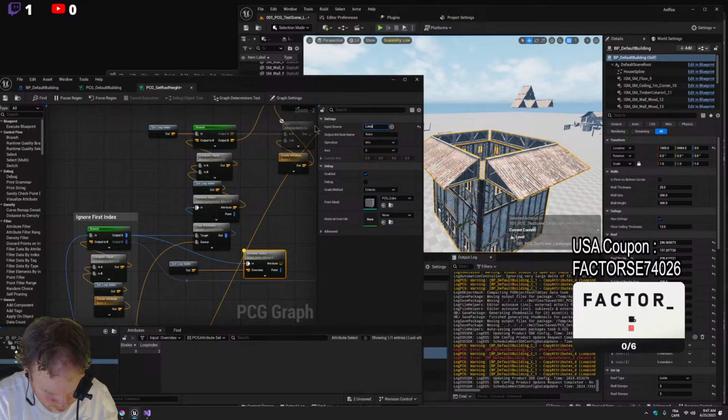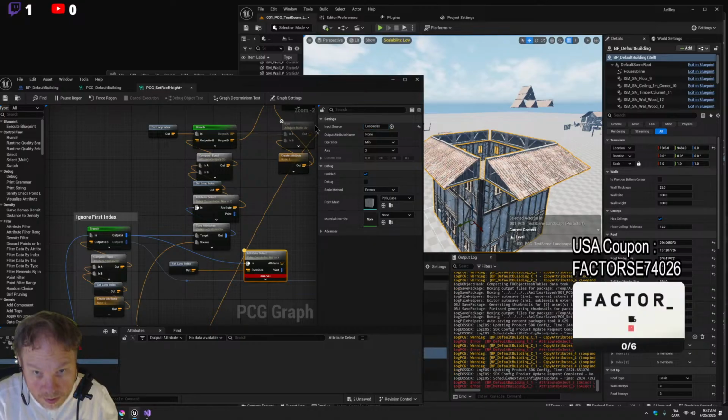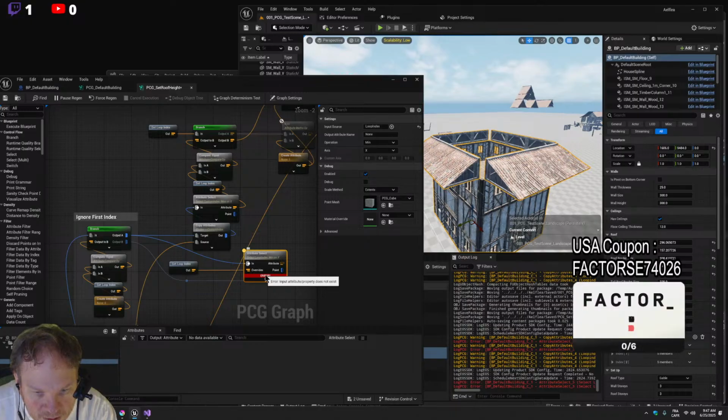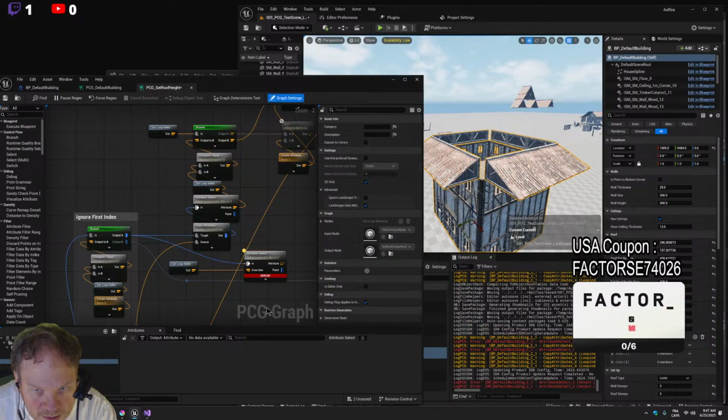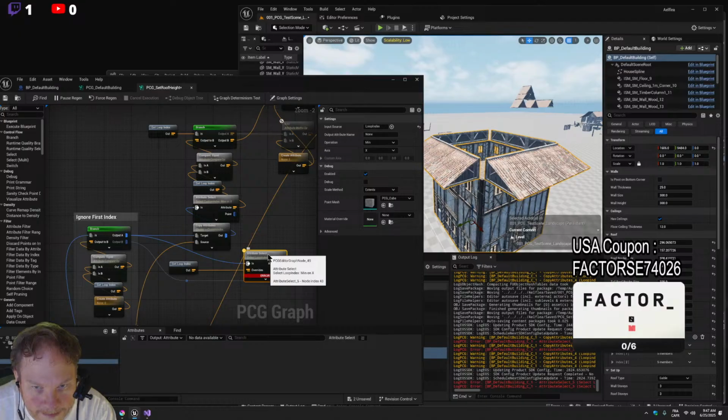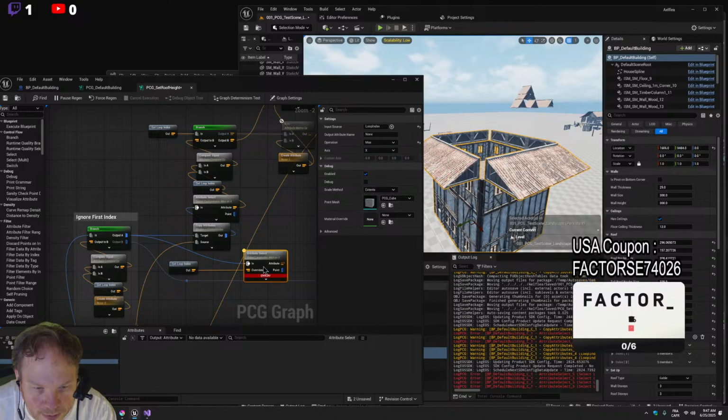Loop index, the uppercase, which does not exist. Why?